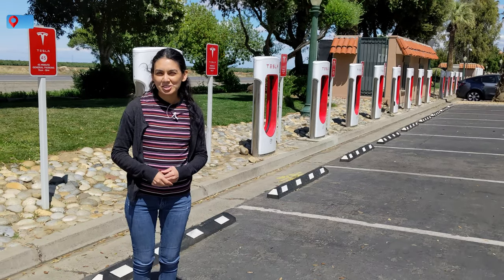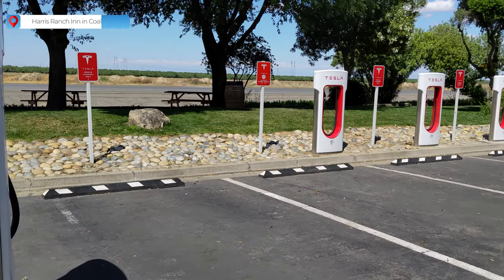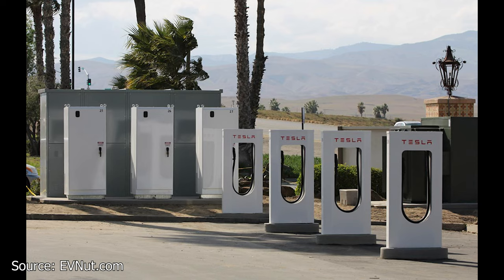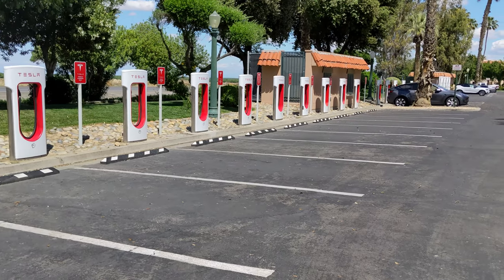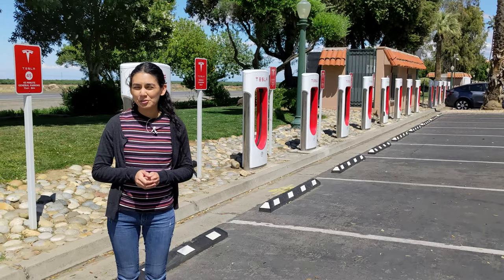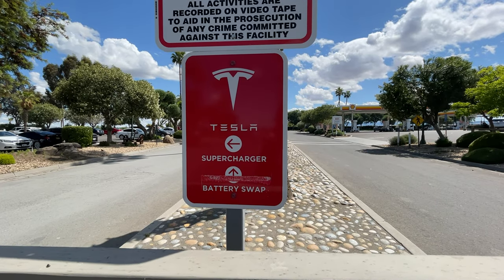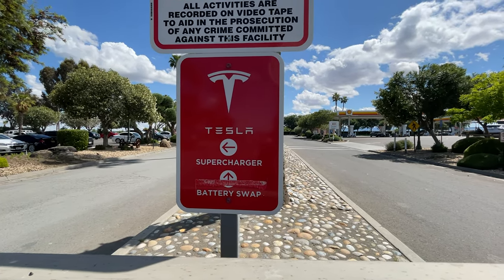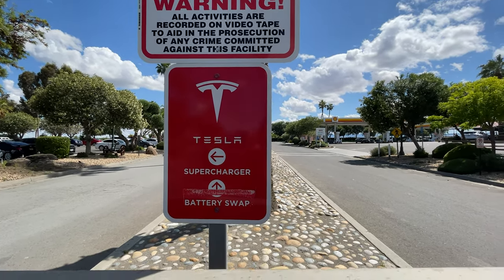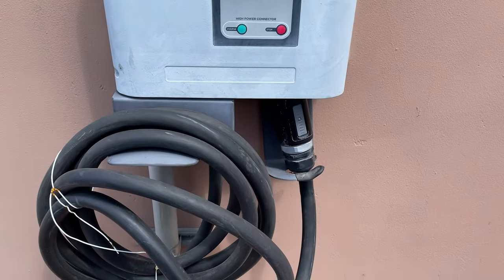This is Harris Ranch, California, and I'm standing in front of one of the first locations where they placed superchargers. It started off with only one supercharger, then they expanded it to six, and now it has 18. It seems like they're actually going to expand this one even further to probably have one of the locations with the most superchargers. Harris Ranch is also the location where Tesla tested their first public battery swap station. This option was not popular with owners so the project was abandoned. You can also find a Tesla Roadster charger here.